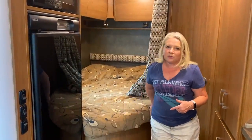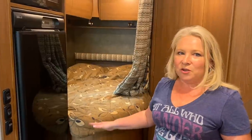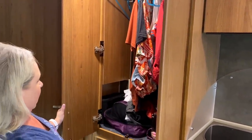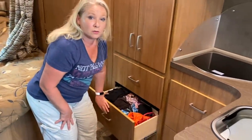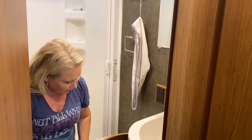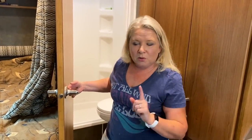The corner bed has a curve, which is a little strange, but it's been fairly comfortable. If we were to have an RV like this, the first thing we'd do is replace the mattress with a custom one. There are three cabinets up top and a clothes closet. It's a dry bath, which means you can take a shower and the toilet won't get wet. One thing that is annoying is this handle — we've been catching ourselves on it multiple times a day. It could easily be changed out for a round knob handle with far fewer injuries.